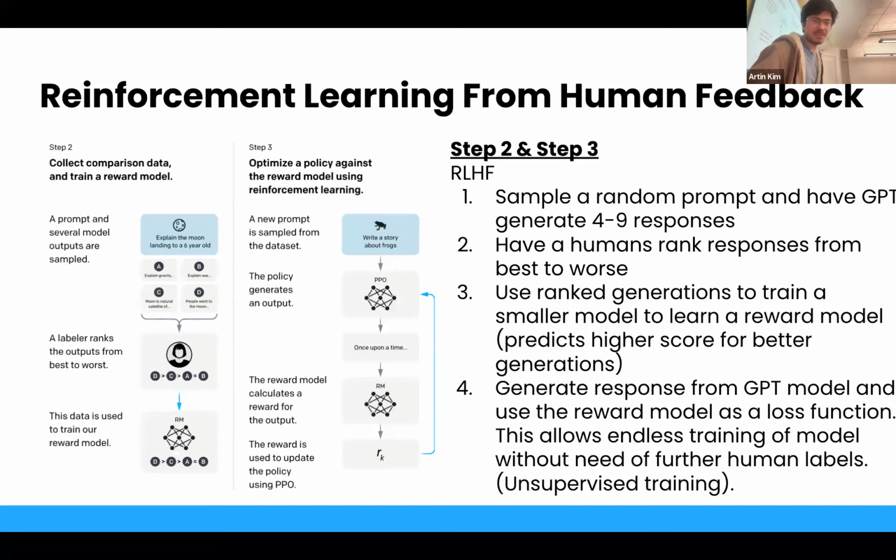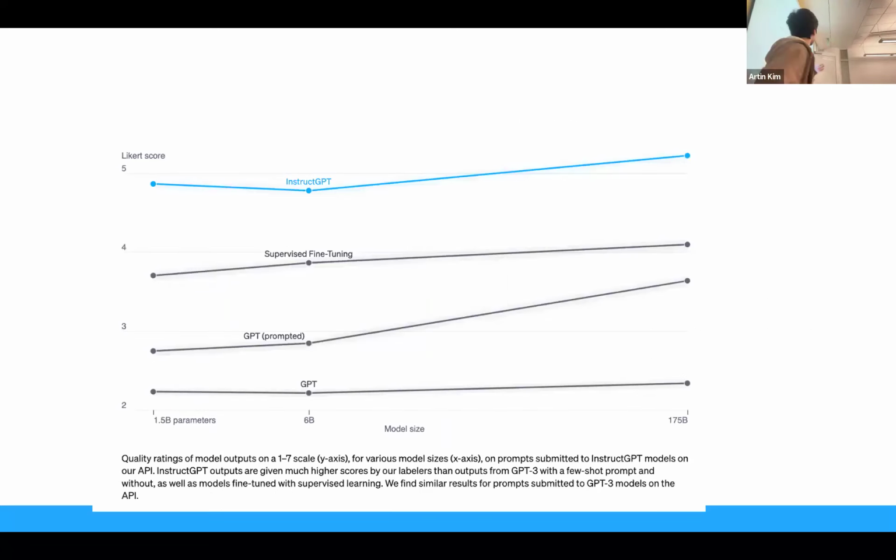So there's this other step. I think it's fine to skip over this for now. This is called reinforcement learning from human feedback. You have people rank responses from the model, then you train a reward model off that, and then you use that as a signal to inform generation and to fine-tune the model further. That goes even better, and that's the entire regimen of InstructGPT. That's pretty much how a lot of this fine-tuning stage after pre-training is done. Leon, what's the Likert score?